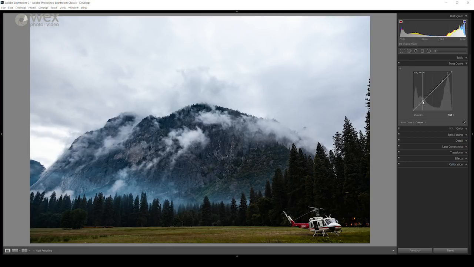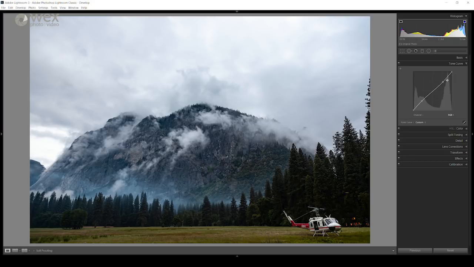Now we don't just need to go up and down, that's not our only option. We can also just move the anchor point up and down the line. So as I said, we're going to make some very, very minor adjustments. I just want to lift the darker areas ever so slightly, which I can do here. And then let's just bring down the highlights ever so slightly there as well. So the tone curve is a very, very slight S shape that we've got here.